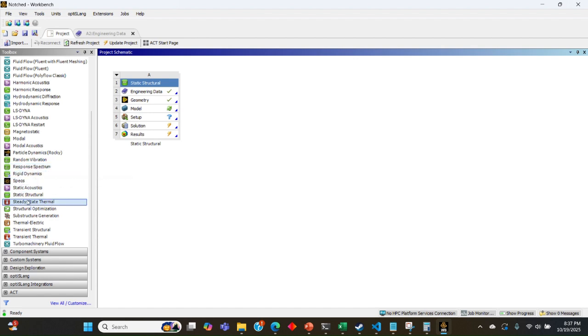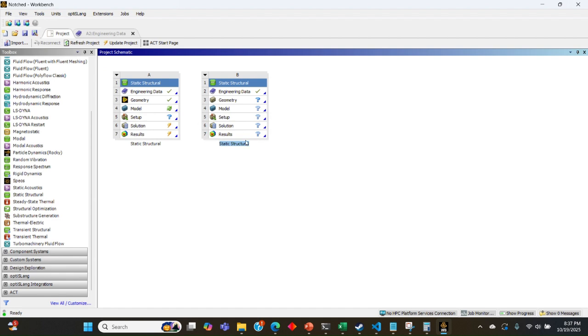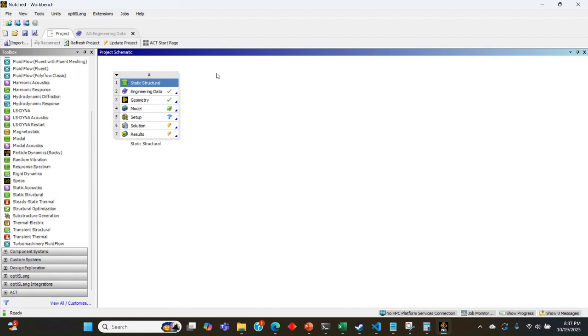What we're going to be interested in is running a static structural analysis because we're just calculating the stress in a notch. So what you do is you click on this, and you'll see over on the right a bunch of green text boxes show up. So you'll drag this over into the green box, and it will populate another little mini menu like this. Now I already have one open, so I'm going to delete that.